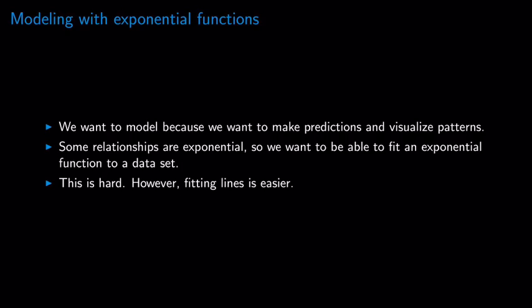And so if you accept that you want to fit a function to a data set, you need to make guesses about what the relationship between your two variables is, so that you can proceed with various accepted methods of fitting functions. Some relationships are linear, some are quadratic, and some are exponential or logarithmic. We want to be able to fit exponential functions to data sets if we think the relationship might be exponential. This is pretty hard to do, but fitting lines is much easier. In fact, a lot of times we make people do it just using Excel. If you have a bunch of XY pairs, you can use Excel functions to fit lines to them.